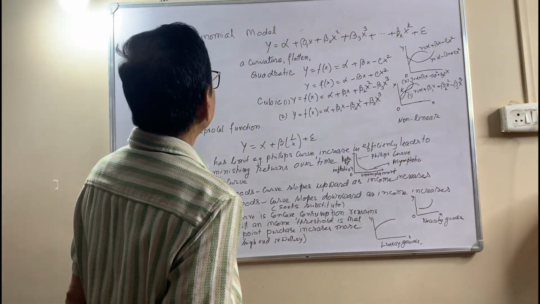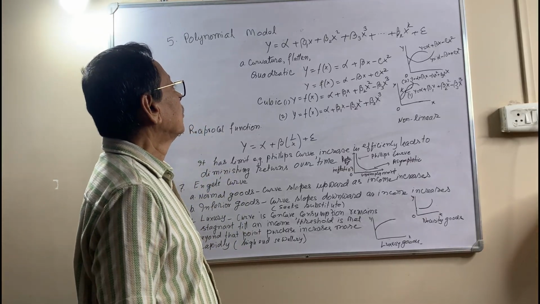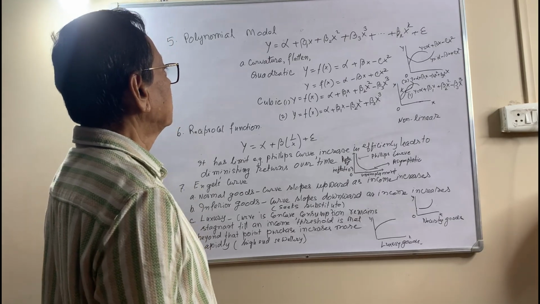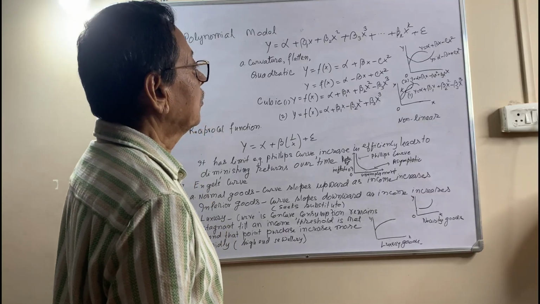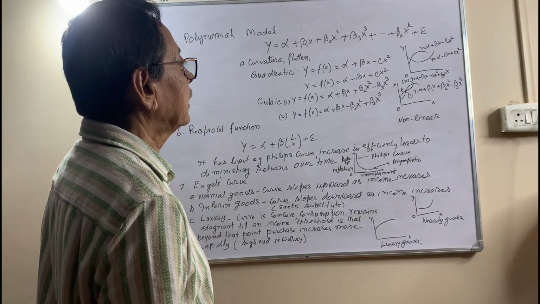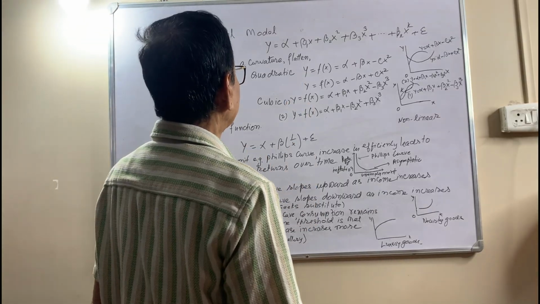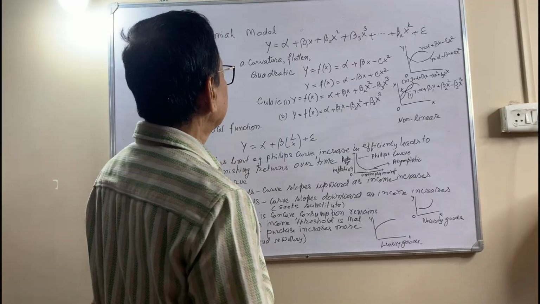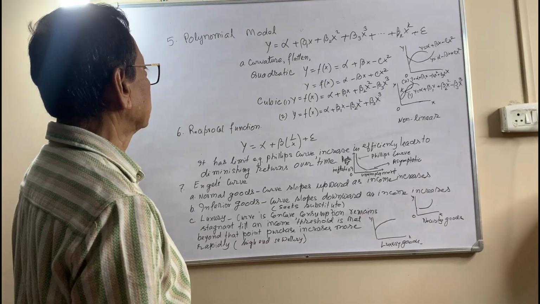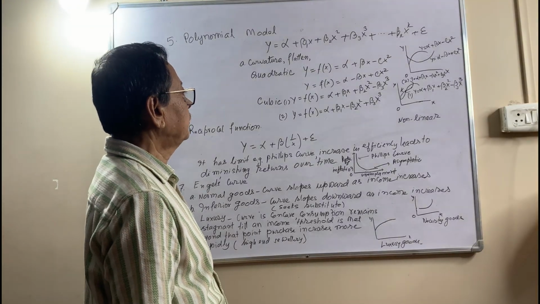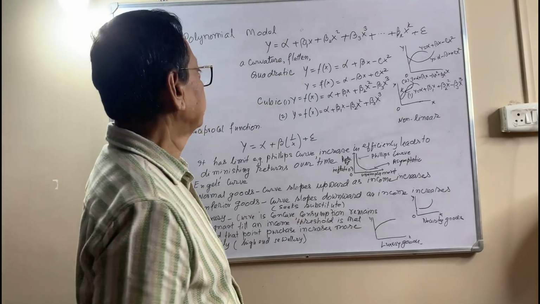So next is the polynomial model. So y is equal to alpha plus beta 1 x plus beta 2 x squared and so on, up to plus beta k x to the power k. So there will be any power according to the situation. It is generally a curvature and flattened polynomial. So we come across mostly two types. One is quadratic and the other one is cubic.